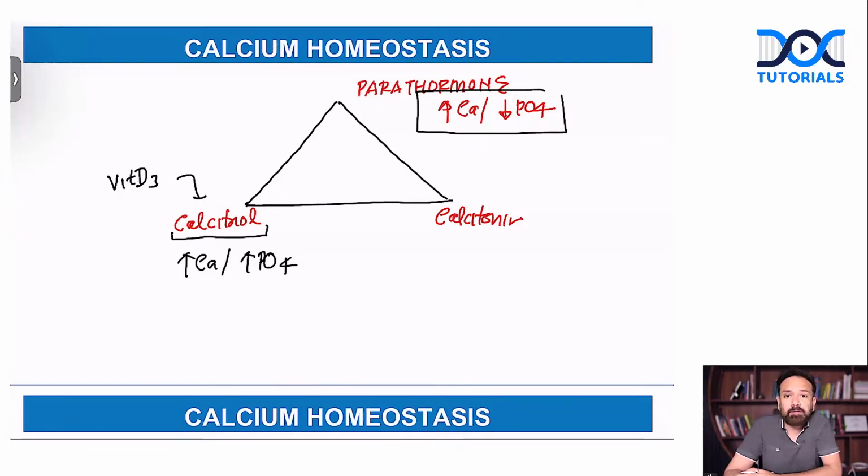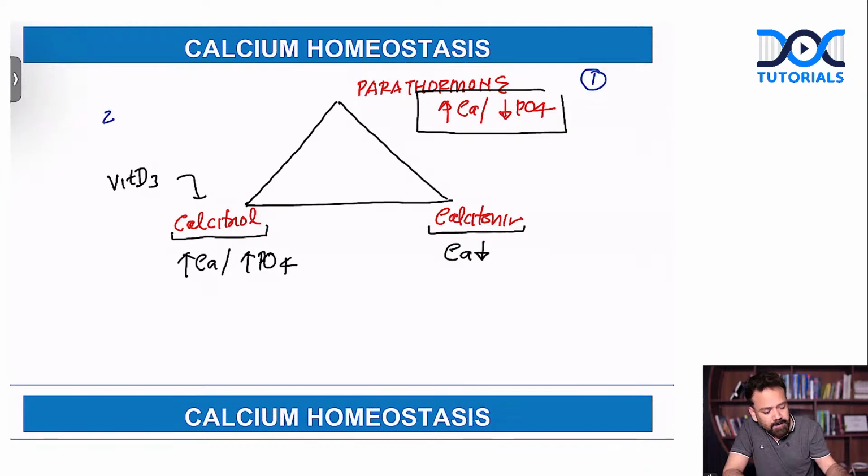So both will be increased, calcium and phosphate serum level, blood level. Third is calcitonin. Calcium is decreased by calcitonin. So these three hormones interplay to maintain blood calcium, and it is one of the most important chapters. If you remember the concept, you can write whatever amount of matter you want to write, but concept is very important. So this is the major concept I will discuss in more detail.